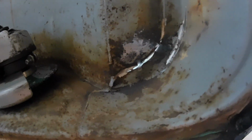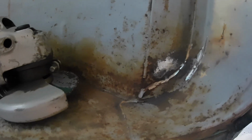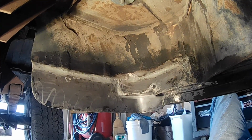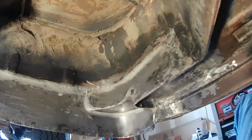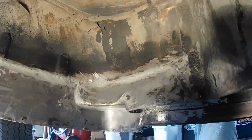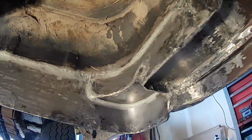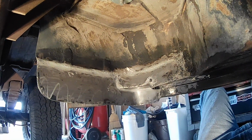Okay, well, going back on old mistakes, now that I'm starting to grind, I went ahead and ground down that old mistake where I had cut right through the fender well. So that's all better now. I'll have to just put a little coat of paint on that. Okay, here it is, all finished off. I've got my seam sealer on it, inside and out, and I'm ready to go ahead and put some paint on there. So this turned out pretty good. Take a look around. It's solid. It's ugly, but hey, it's underneath the vehicle, right? This is the underside. What I wanted was solid, sturdy, and rebuilt with fresh metal, and that's what I got. So here we go.